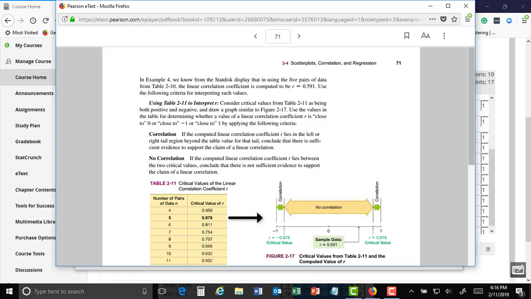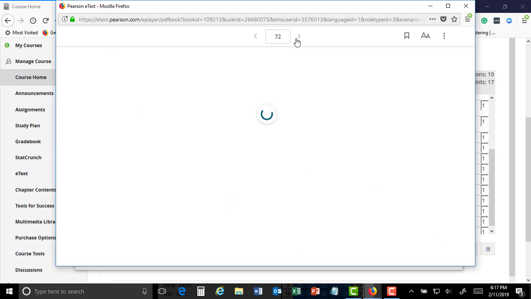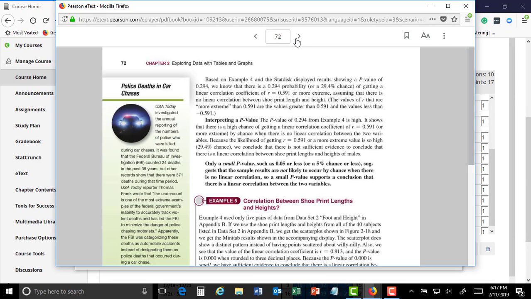Any questions? Is it too easy? So here's that thing you were talking about. This is how many paired values, and this will change your critical value. You see right there where it's 0.878? Well, that's 0.878 and minus 0.878. So they're saying that the number of paired is 5. I didn't actually see the data, so I don't know. Okay, interpreting the p-value.